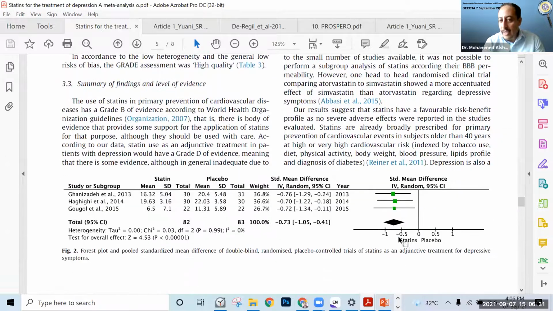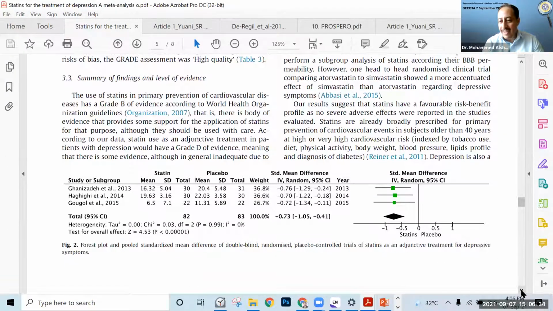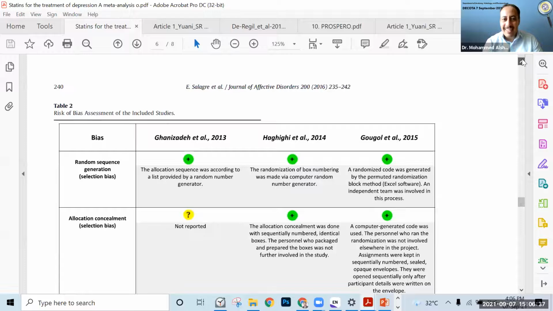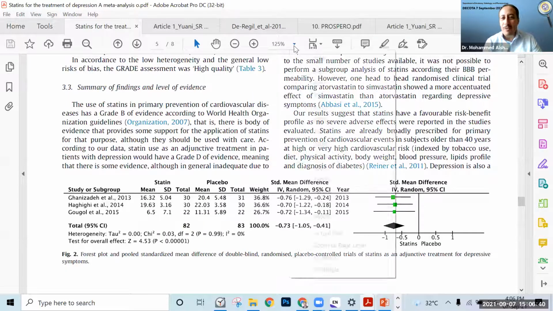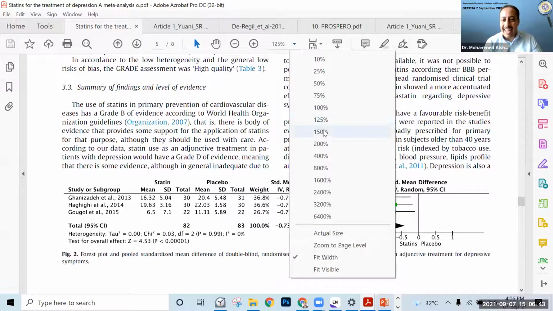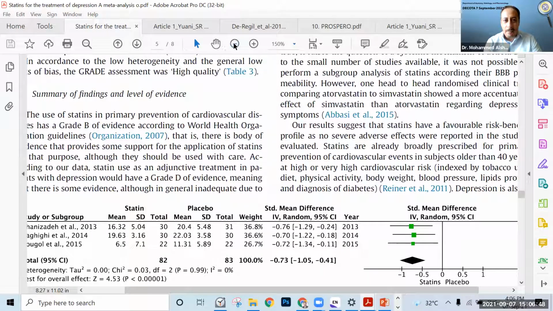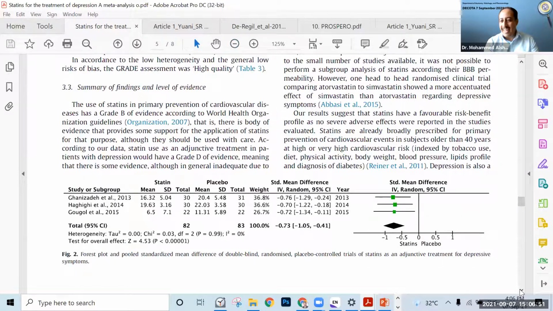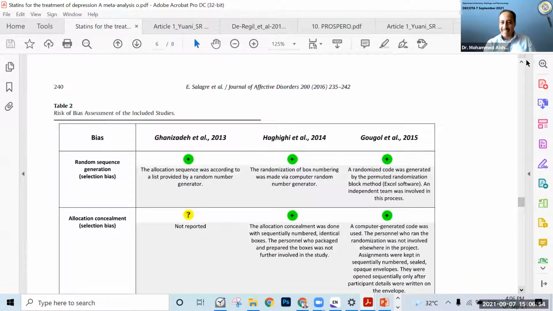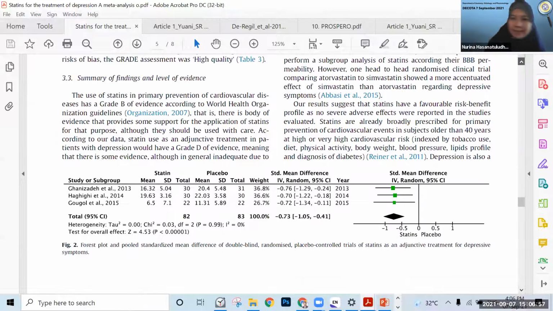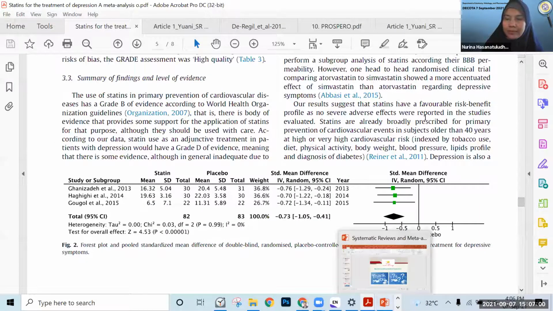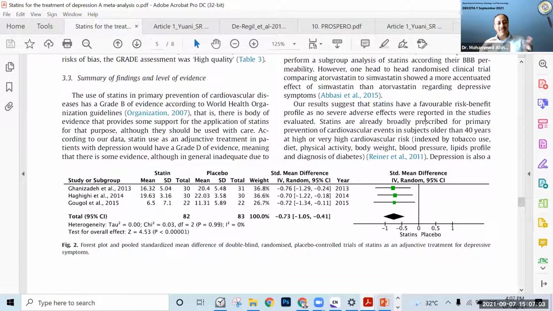Based on this forest plot, before I carry on, I want one of you to summarize this. I know we are running out of time, but it's okay. I'll enlarge it a bit. Can anyone summarize this one to tell us what's the final conclusion without reading the article? Anyone, please? Dr. Tutu, probably. Don't worry, even if you are not quite sure, it's okay, because I just introduced how you can interpret the forest plot. Or Dr. Yuli.